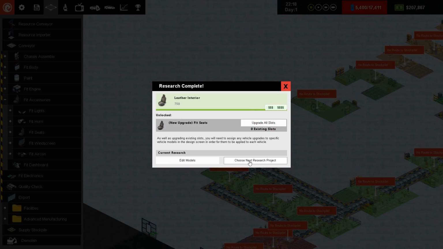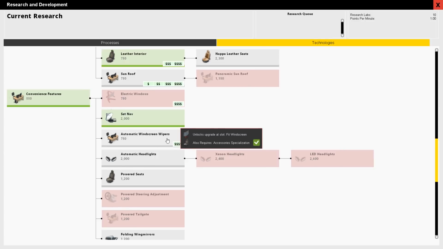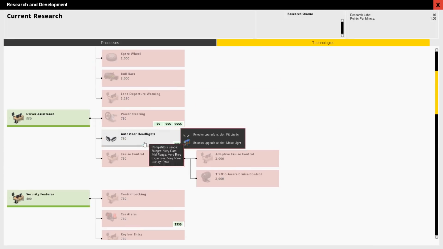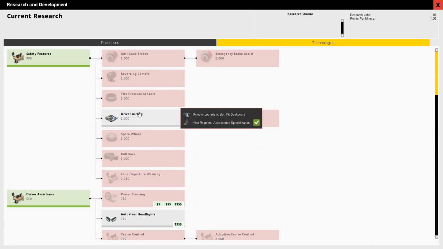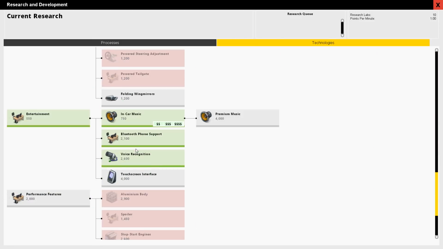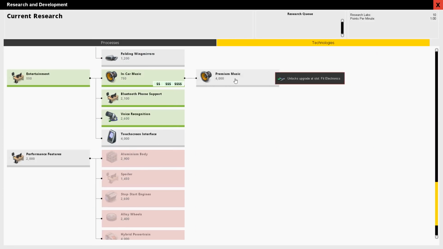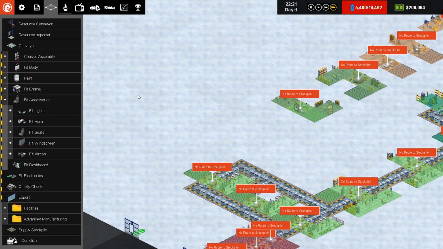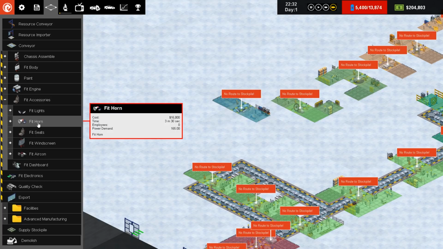Open new research. I'm not going to automatically get that, you see. Which bit do I want to do now? Performance features. Might as well do that. Okay. So lights will go there. Horn. You know what?